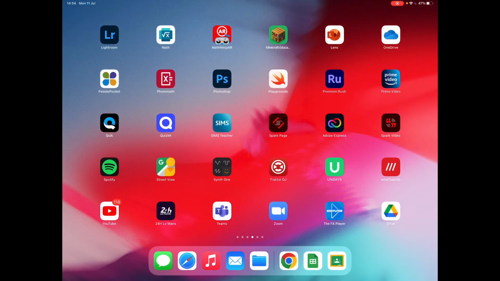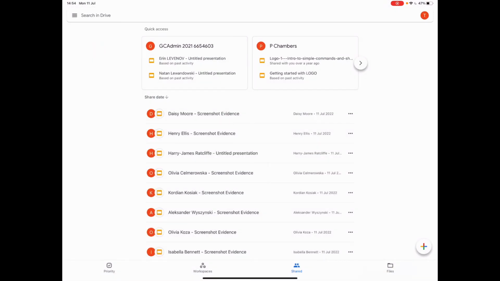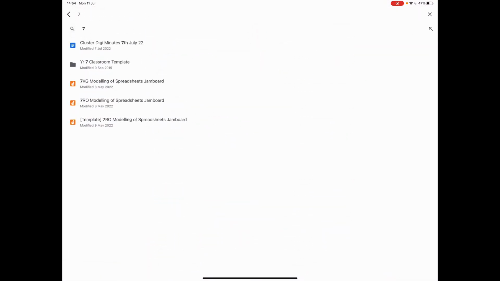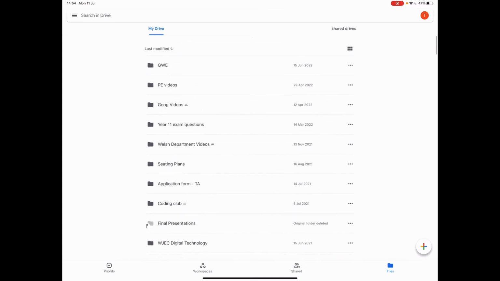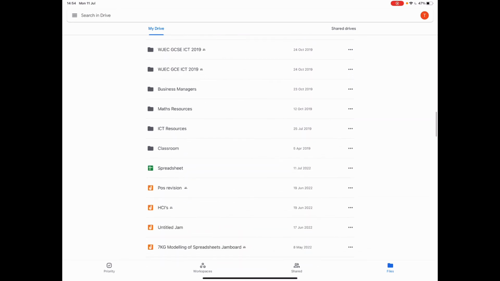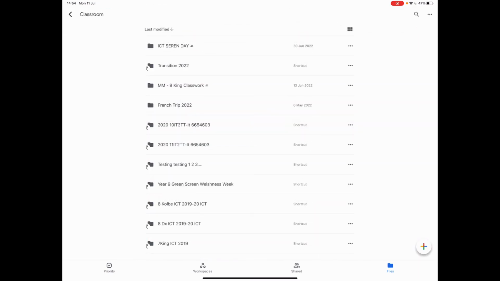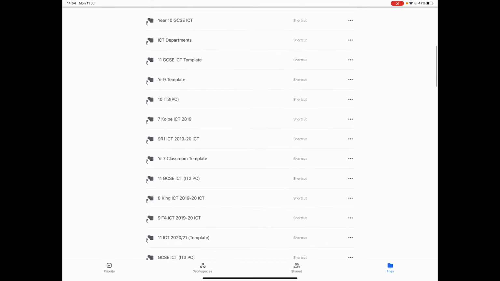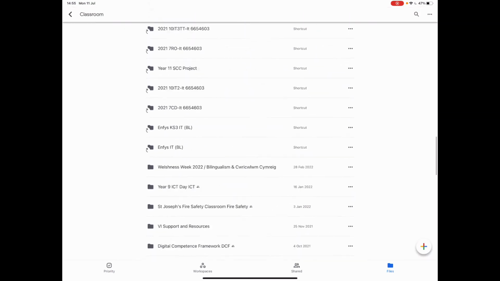The way that we do this is, if you come off the browser and go to your Google Drive, so this is your Google Drive. I've come out of my Year 7 template that I used previously, and this is my main drive. If I go down my folders, there should be one called Classroom, which there is there. That one is automatically set up. Every time you create a Google Classroom, there will be a folder within this folder for your Google Classroom. If I click on it, there are all your folders there for every single one of your Google Classrooms. You've got every single one that you've ever done there.